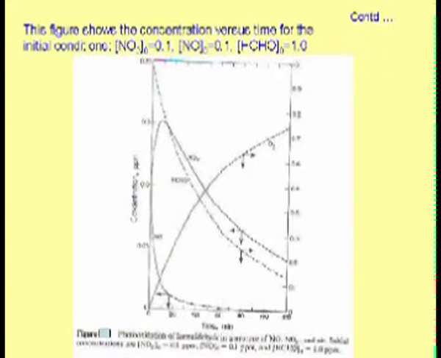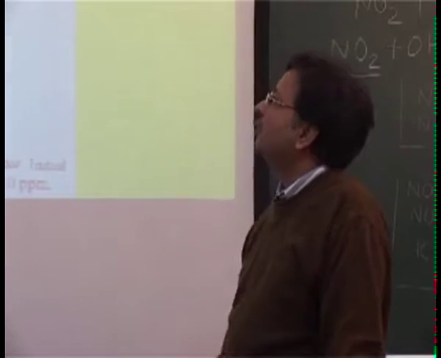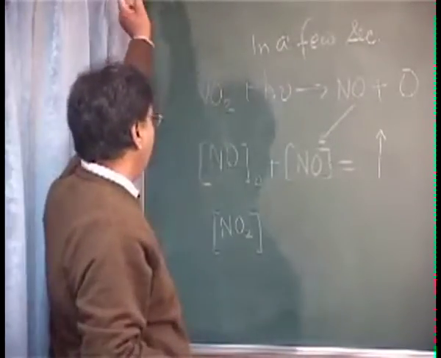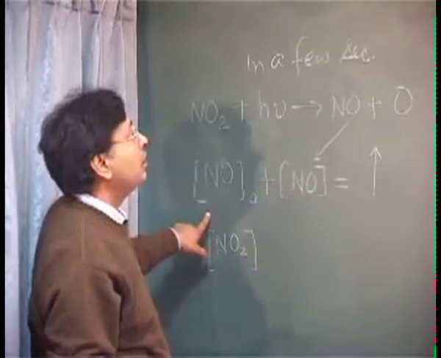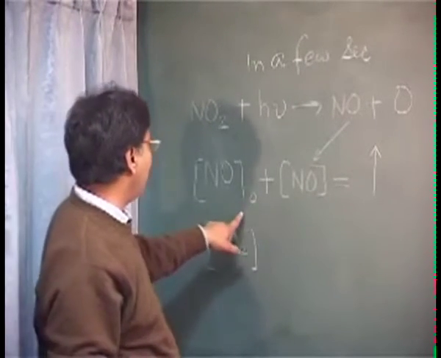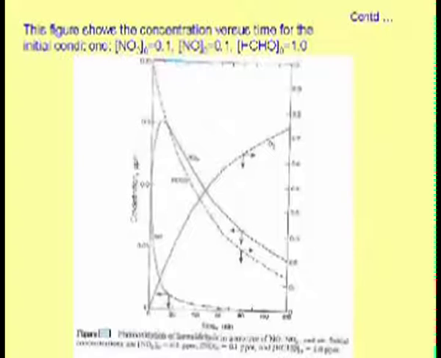Initial NO concentration increased, very high NO concentration. So here what you will see, if my NO is high, then the conversion of NO to NO2 will be very quick. My NO will quickly convert, there is no reaction required, but in fact the NO2 will go up slightly, and then it tends to start decreasing.